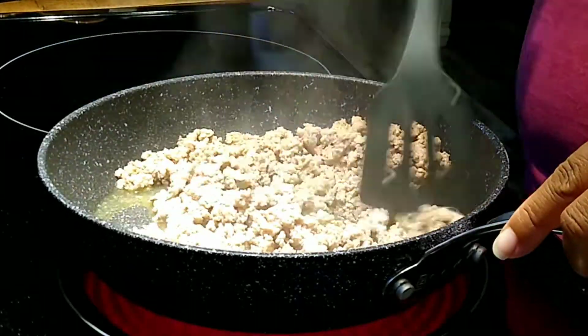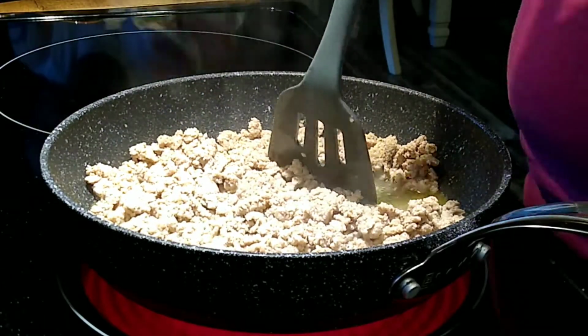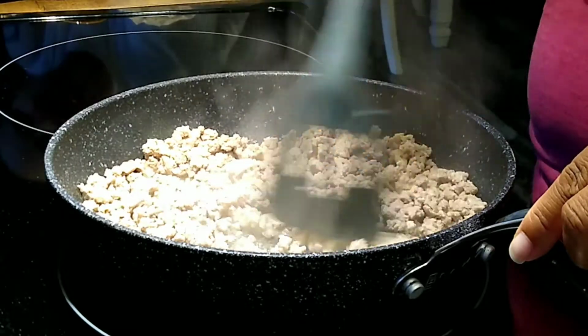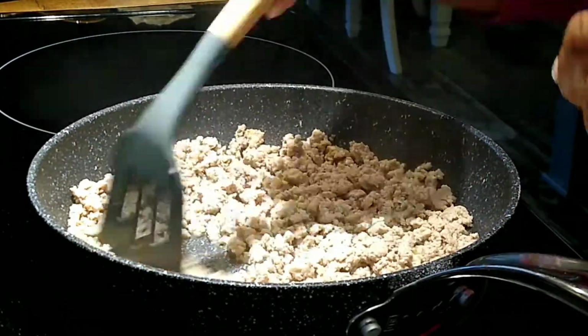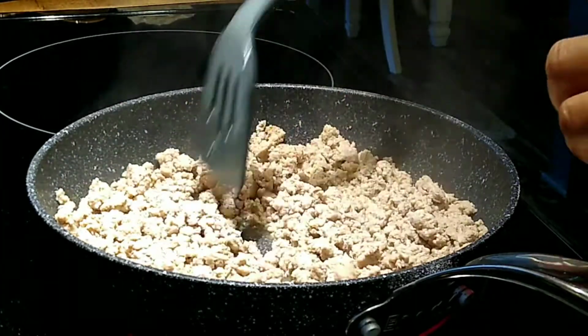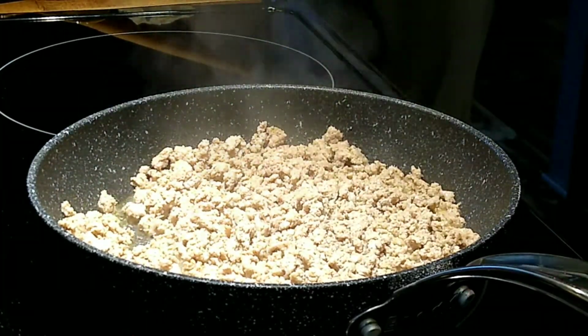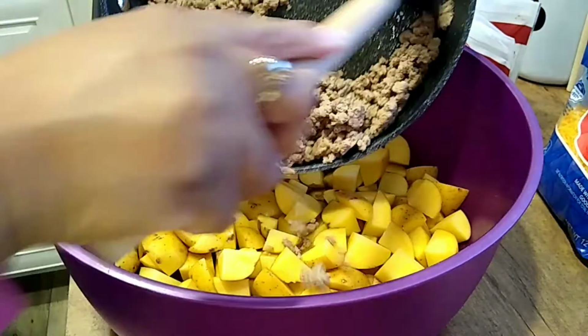But yes, so I'm just going to cook this ground turkey. There's going to be some liquid in it that I'm going to allow to cook down, because I don't want to drain the turkey. I just feel like that can dry it out. So I'm letting that liquid cook out really well and cook down. And then once I'm done, I'm going to add the turkey to the potatoes.